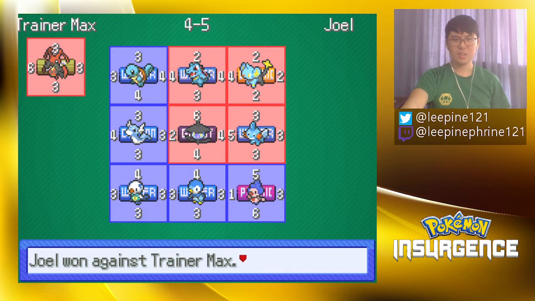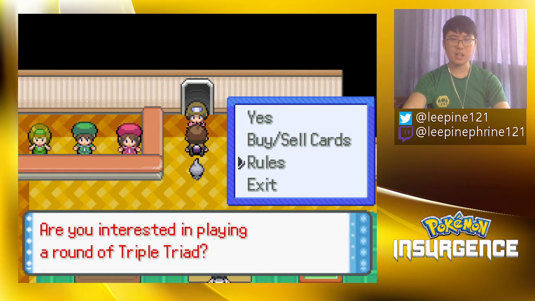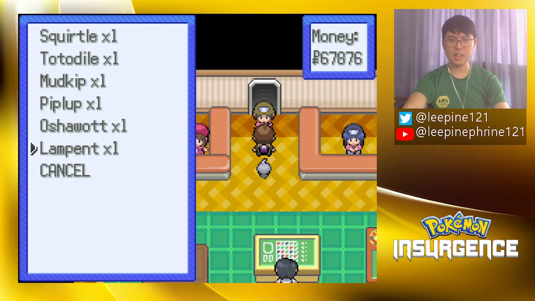There we go. So right here, whenever I have a number higher than my opponent's on either adjacent side, I win that battle. Ties are neutral. If I lose, of course, my opponent gets the card. But as long as I win, I get the last card that my opponent didn't use. So, if I were to take a look at the cards I have, you can see I took my opponent's Lampent.